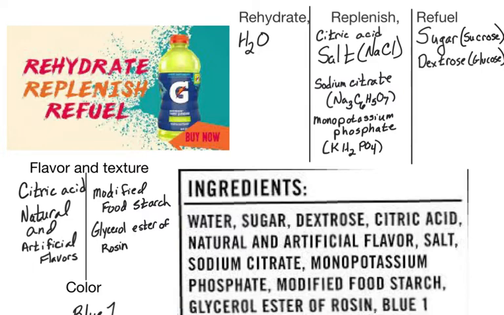If you just wanted to rehydrate and refuel, you could use Kool-Aid. It would have the nice color, it would be nicely flavored, it would have water in it, and it would have sugar in it. So why do we need to replenish? What do these electrolytes do for our body? Before we look at why electrolytes are important, let's define what electrolytes are.